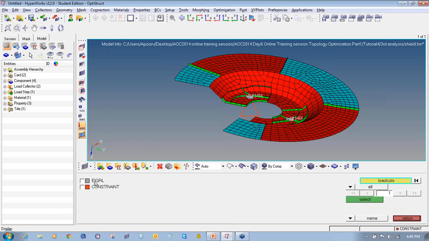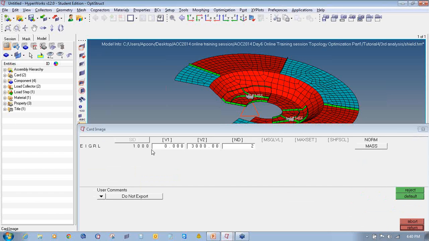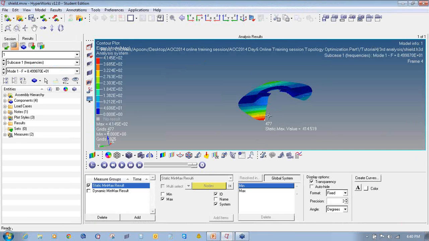We can check whether the frequency range is the same or not. You can see the frequency range is exactly the same, so there is no change in the frequency range. Just by putting some ribs, my first mode is increasing. That's what my objective is. So in this way, my software helps to improve the design as per my requirement.